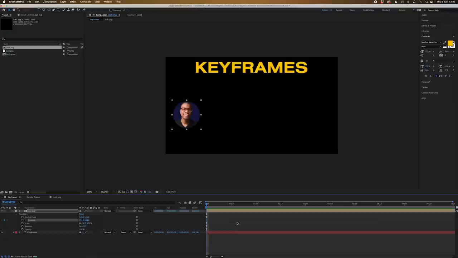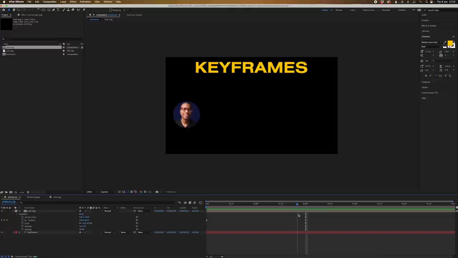Now, if we go to the second, around 2 seconds, and set another position keyframe, you can click on the second diamond here. See, you can't click on the button again. If you click on this again, it'll actually delete all the keyframes, but we're not gonna do that. We're gonna click on this one here, which is add or remove keyframes, which is next to the position. So let's click that. And right now, nothing is happening because the two GPS coordinates are exactly the same.